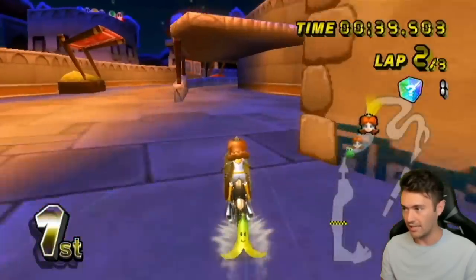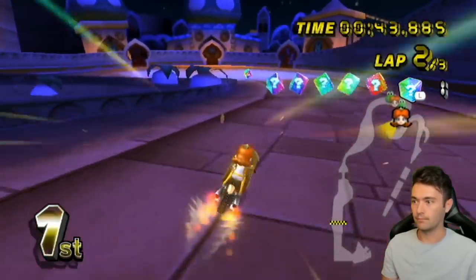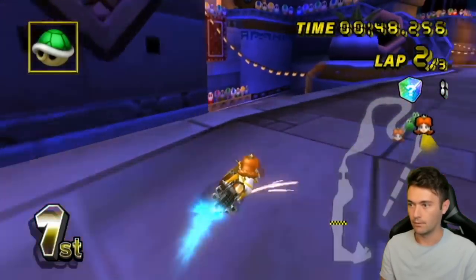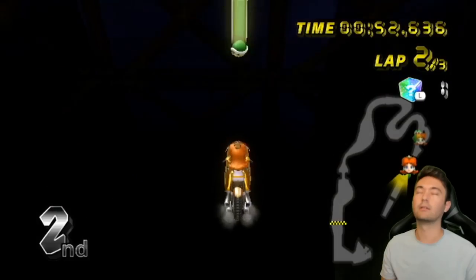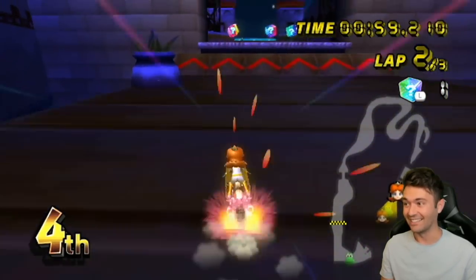And I'm taking the little inside lane here to get the boost panel. I'll lay a banana. That was really good. I'm gonna... Wow. That's probably what happened to Zilla.